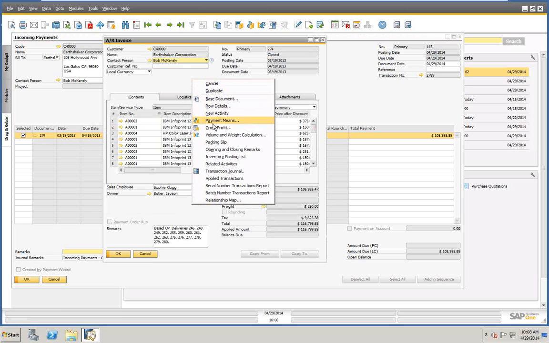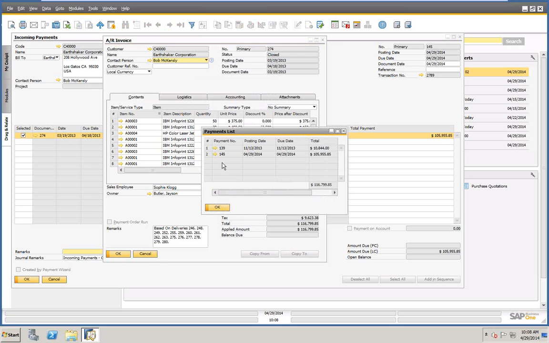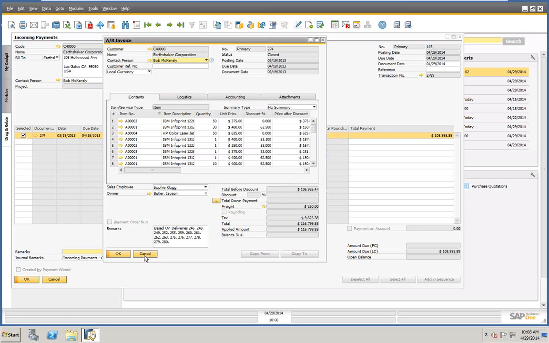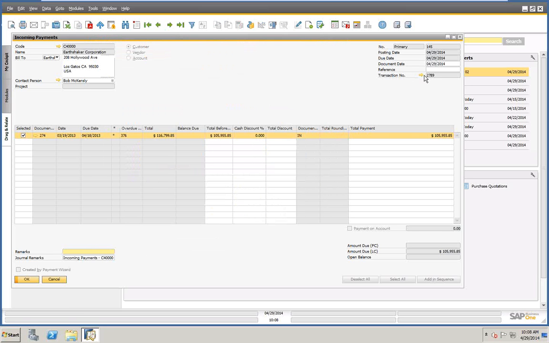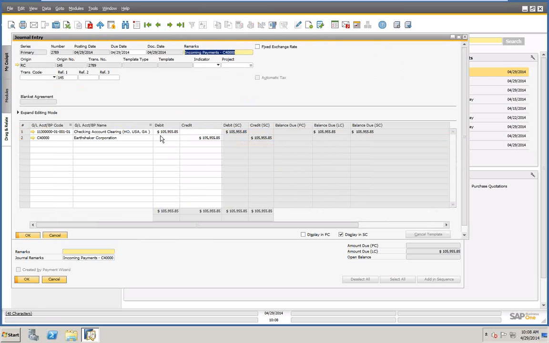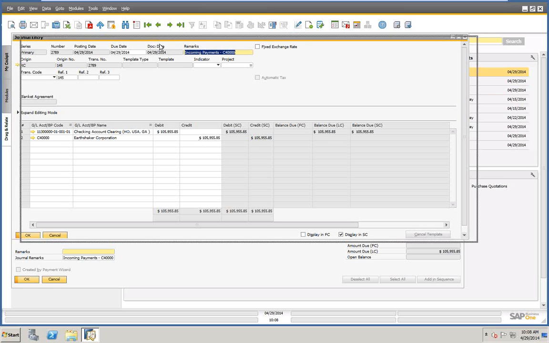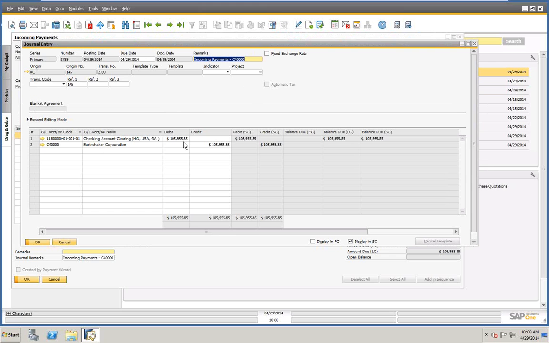We do our right-click and go to our payment means. We see our 2 payment means here now on the actual document. And again, if we do our right-click, we can see our information. Now, one of the things SAP does in the setup, you'll notice that this is set to go to a check clearing account. The incoming payments actually go into a clearing account, and then the deposit program is what moves them into the bank, and the deposit program updates the bank reconciliation program.